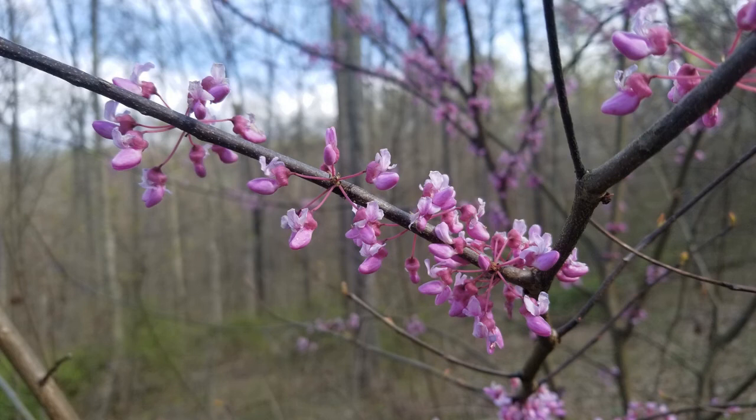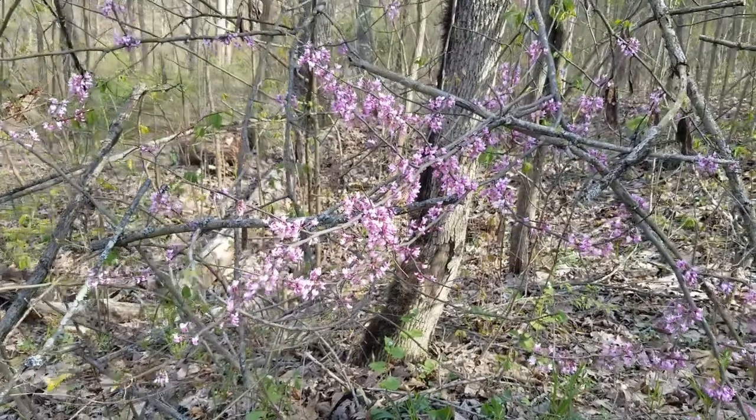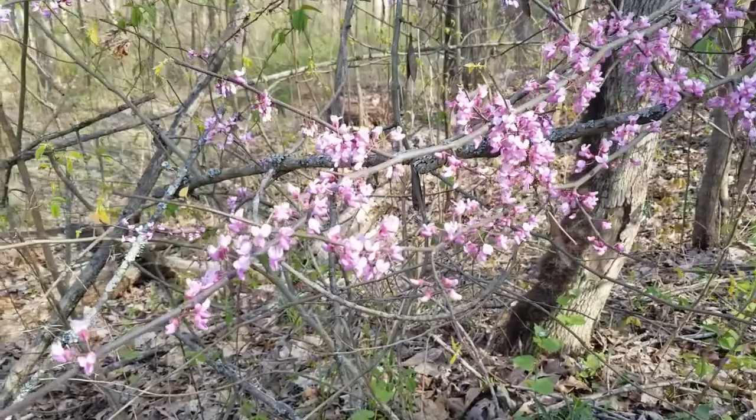The Ohio Division of Wildlife has a fantastic tree identification guide and other ID guides available as free downloads online, so that people everywhere can have intuitive and informative information readily available for anyone who wants to take a closer look at the outdoor world. Here is what the flowers look like right now, with their pink flower clusters.